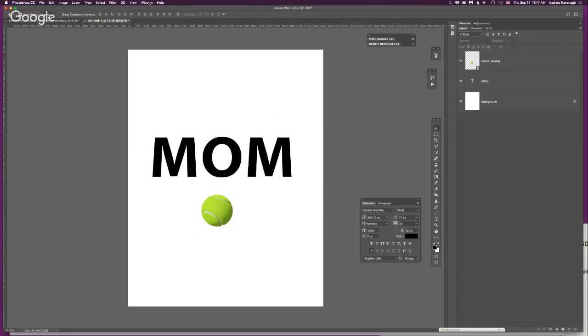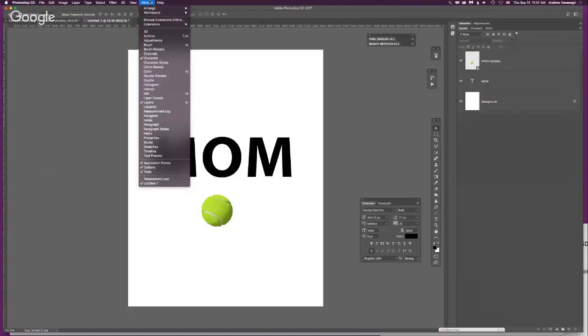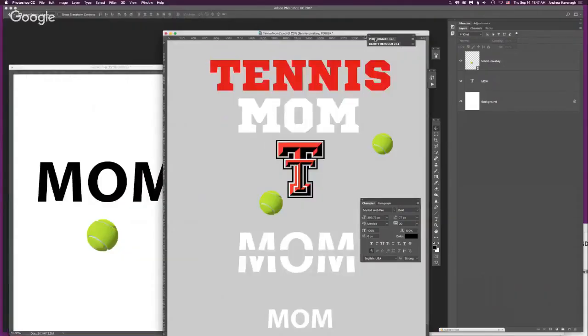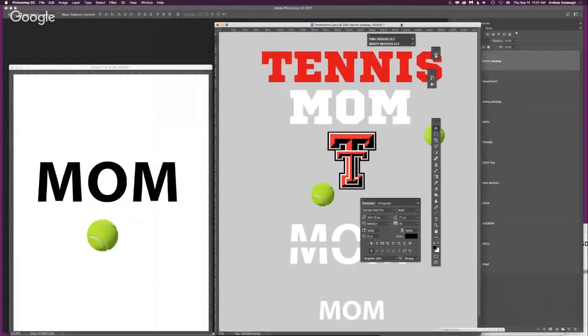Okay, all that is, and once again, Window is kind of always the go-to to get panels and to also change the arrangement. I went up to Arrange, and mine was floating because that's the way I set my preferences. I like floating documents, but yours is set to open as tabs, just like you would in a browser. So Window and then Arrange. Go to Window, Arrange. So I could now say Float All in Windows, and then it dissects it. So now it's dissected. And I can move them around very easily by moving the gray bar with the title.